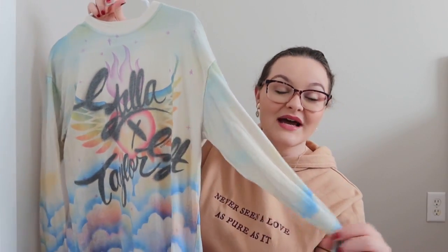Okay, I have the Stella McCartney, and let me tell you, I am obsessed with this. When the Stella McCartney collection came out, I did not foolishly purchase anything. They had a pop-up in New York City for the people who were there for a release, and then they dropped it on the website, and I did not grab anything at the time. One of my most desired Taylor merch pieces is the Benjamin Button black hoodie from the Stella McCartney collection. If they ever put it back on the site, like Black Friday or something, trust me, I will be flying to purchase it. But I actually got my hands on this one.